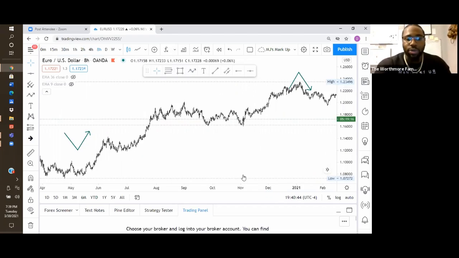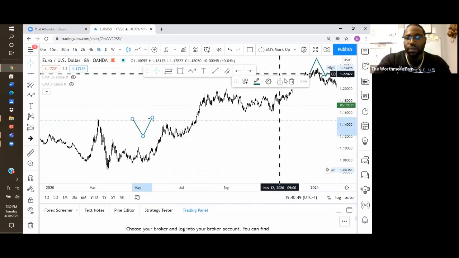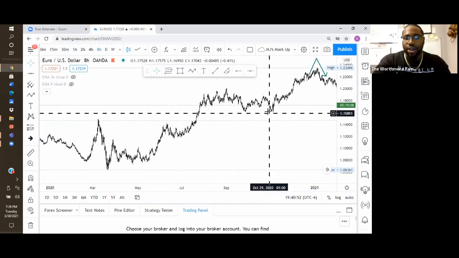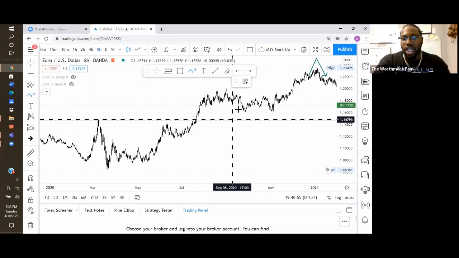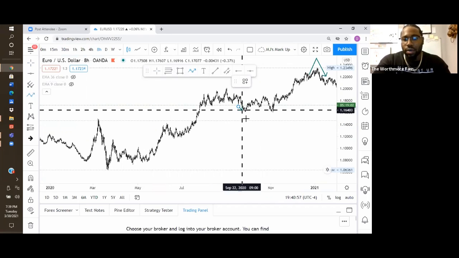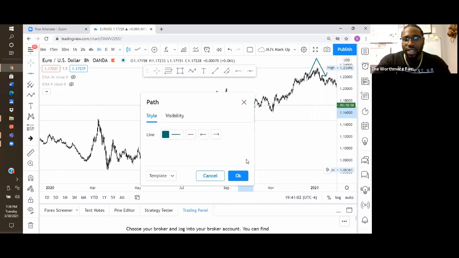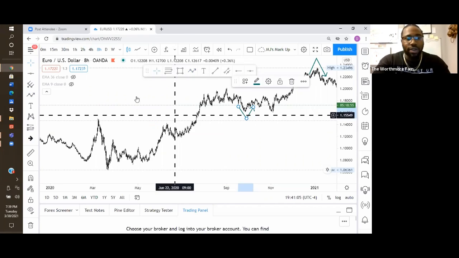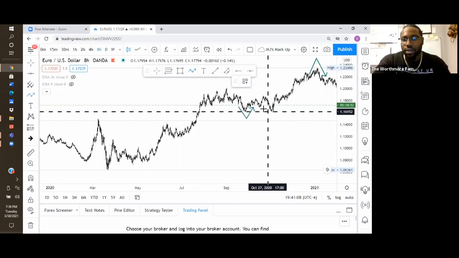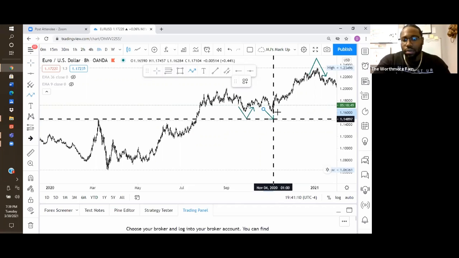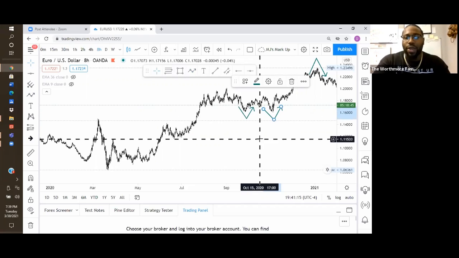Let's go back a little bit. Let's get rid of this here. And we see that right here, we've got an area where price has made a deep valley, right? That's an area that we could call support. As a matter of fact, we'll do it again. It actually proved itself right here. Right, that's an area that we could say is support.